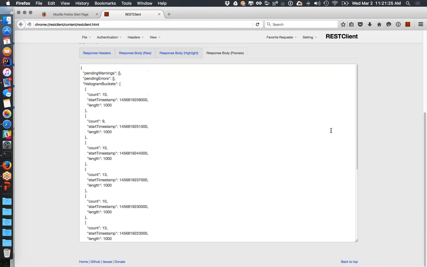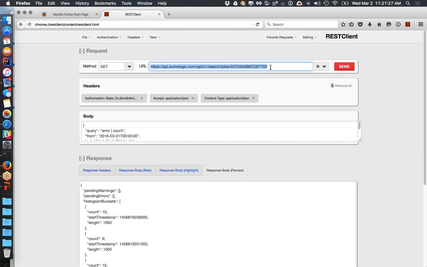Now that it's done gathering the results, I'm able to interact more with that search. So let's take a look at the messages first. So again, your endpoint is going to be the search jobs with the ID and include the messages. You need to provide an offset parameter, which will start at the first. And you need to provide a limit parameter, which is how many records you want to return.